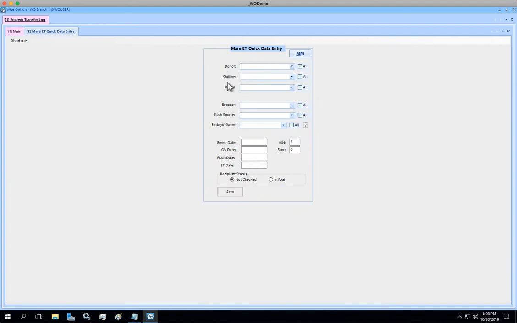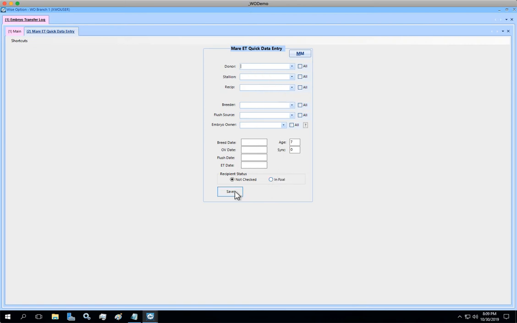And likewise, you must have these records, I should say files, already entered into the program: the donor stallion, the recipient mares, the name of the breeder, who performed the flush, or this is coming from the customer database, the owner of that embryo that is being retrieved, and some of the dates: breeding date, ovulation date, flush date, ET date, and if the mare has been checked, not checked yet, or if the recipient mare has been confirmed as in foal.